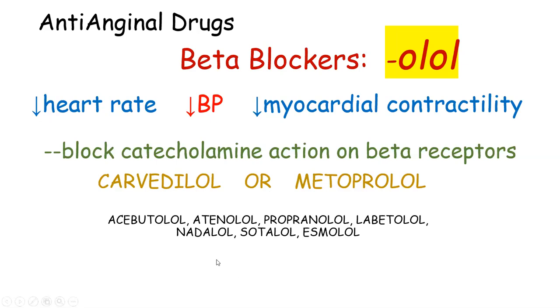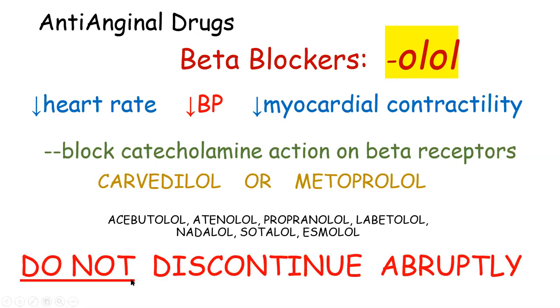Here's just more examples. This is an example of what happens when you do a drug card. Say you have one drug card over carvedilol, and so you got the -olol. It's going to turn out that the side effects, the contraindications, the indications, and use in pregnancy are all virtually the same. So when you learn this for one drug, all of a sudden you have 1, 2, 3, 4, 5, 6, 7, 8, 9, and there are actually more.